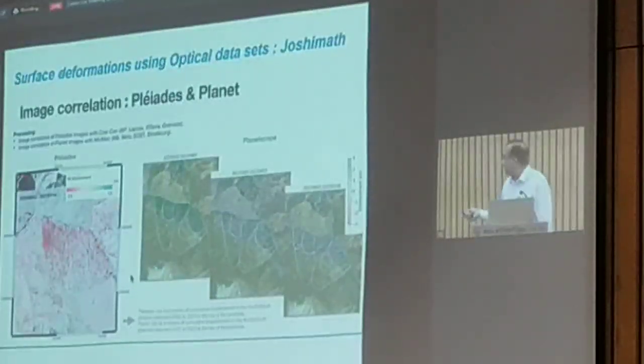But using two different dates of very high resolution 50 centimeter data from a satellite called Pleiades, scientists have calculated the rate of deformation in the Joshimath area. This is of the order of around 2 meters or so at the toe of this particular landslide zone. And this is the river over here. So you can see there is a very clear-cut demarcation between these two different images, showing how the surface is moving using this type of measurement.